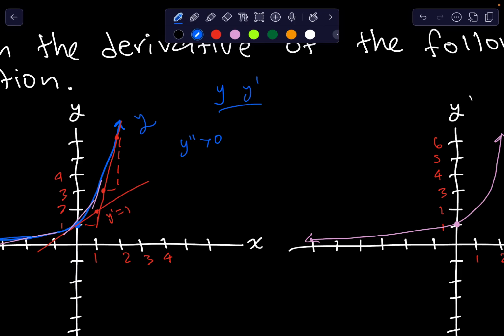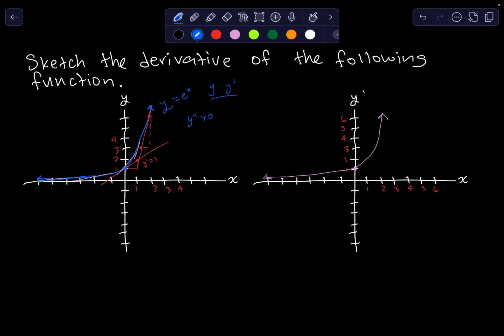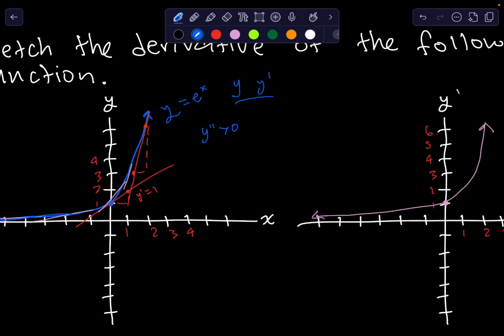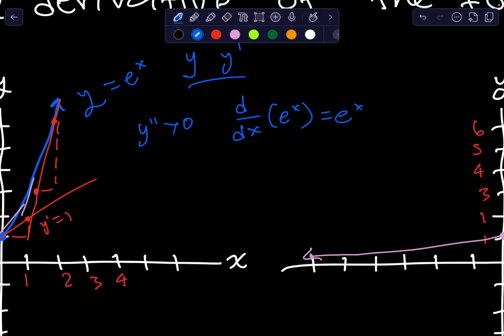And let's take a look at this in an actual exponential function. Let's do some math to prove it. Let's say this is y equals e to the x. The funny thing about this one is the derivative of e to the x is actually just e to the x. So this is infinitely differentiable and it'll continue giving you e to the x.